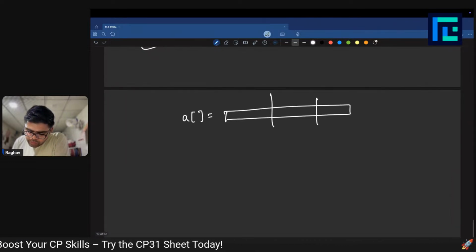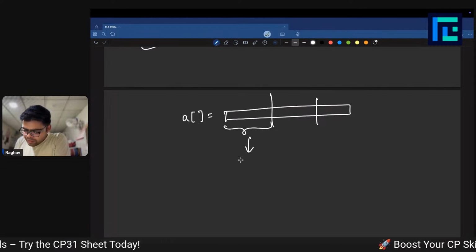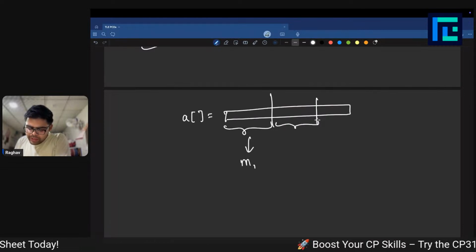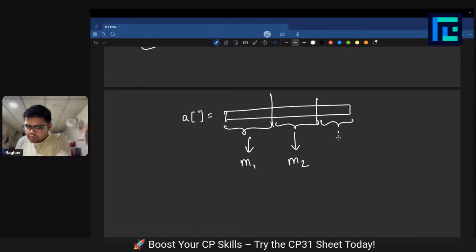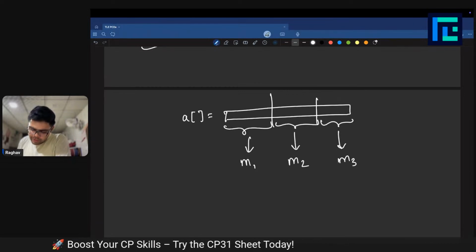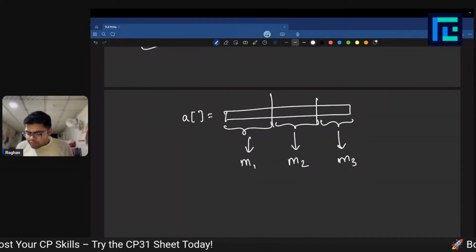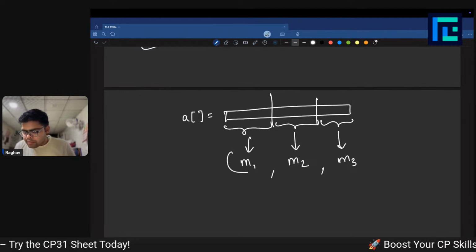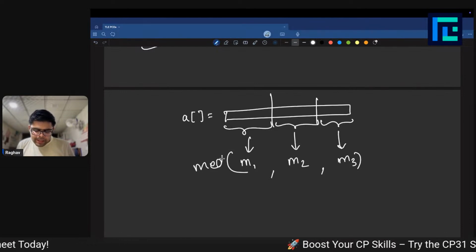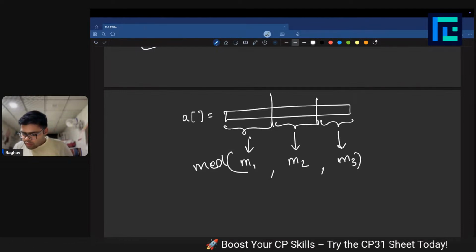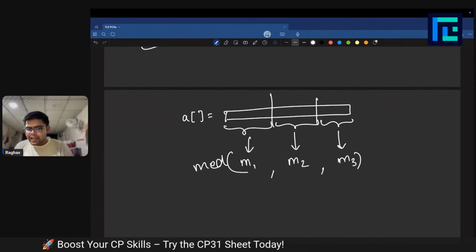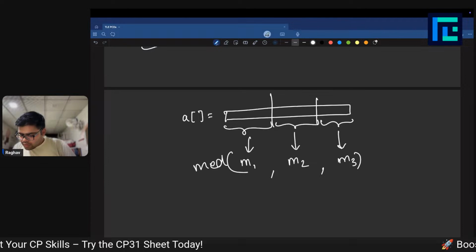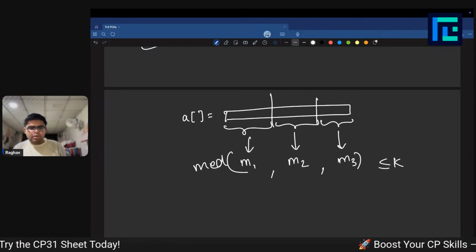We will find the median of this subarray, let's call it M1, the median of this subarray, let's call it M2, and the median of this partition, let's call it M3. Then we will find the median of these three elements. Whatever we get as the final median of these three people, we want it to be smaller than or equal to k.